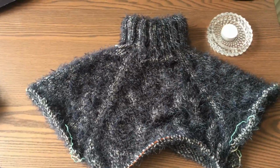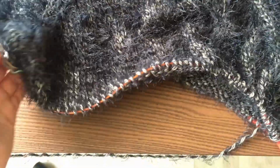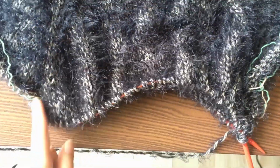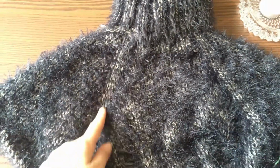So here, this is what it looks like. So now we're just going to knit round and round and round. And this is what's going to be the stomach of the sweater. You can kind of see here where the sleeves are going to be. So now it just looks like a t-shirt. So actually now we are done with the difficult part of this project.